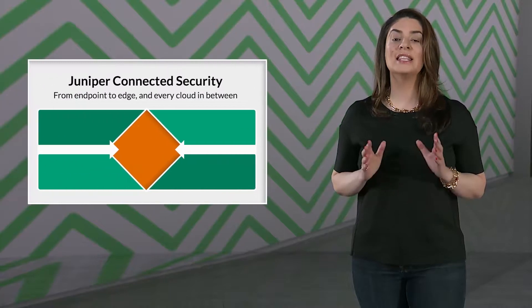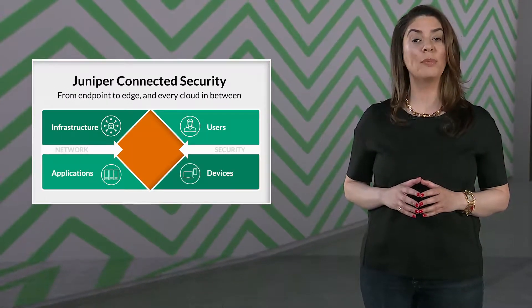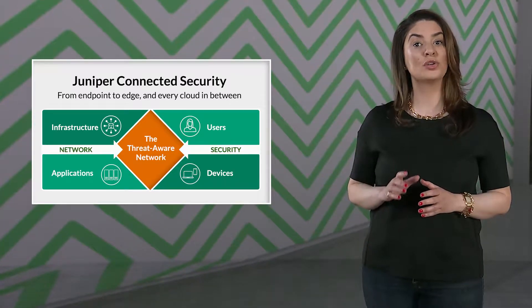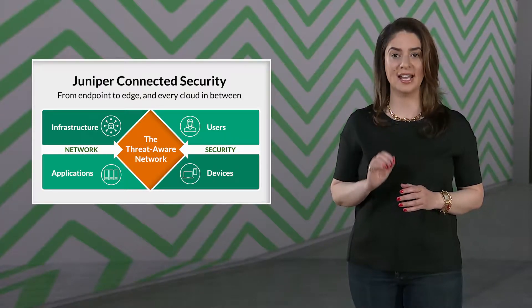Cyber attacks should never get in the way of making your business successful. Your users should get the content they need when they need it without jumping through hoops. Secure Networks should be a launch pad for innovating and developing the next groundbreaking products without fear that your intellectual property will be stolen. This is why Juniper Connected Security has been our strategy for helping organizations build threat-aware networks, so they can confidently safeguard their users, applications, and infrastructure.